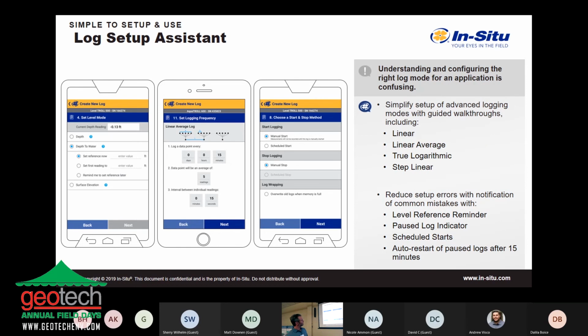Log setup. So when you're setting up your level, again, this is kind of like the calibration. It's going to go through step by step. It's going to ask you what type of logging you want to do, set your reference. So for instance, on this one over here, a lot of people always do the depth of the water. You're going to set your reference points on your log, depending on what kind of testing you're doing, and what linear average logging you're going to want to do. And it, again, is very intuitive and easy to do.